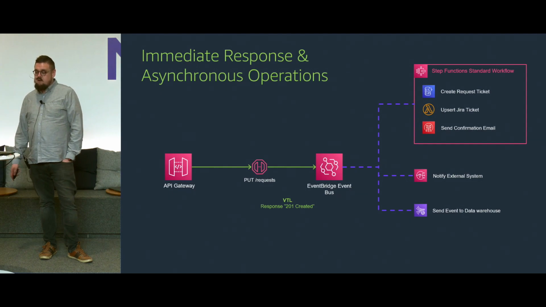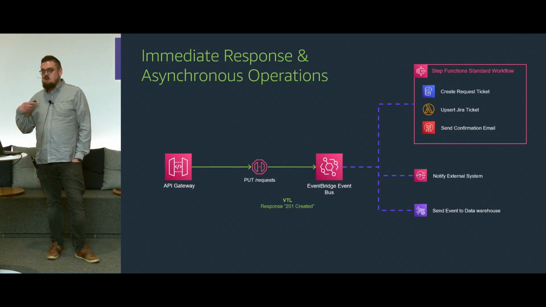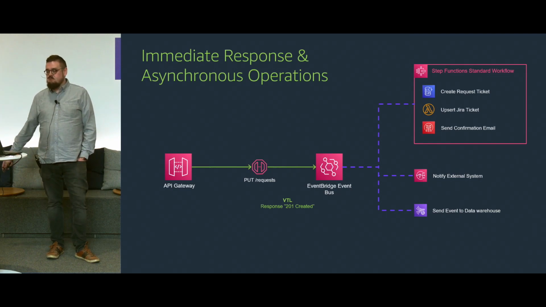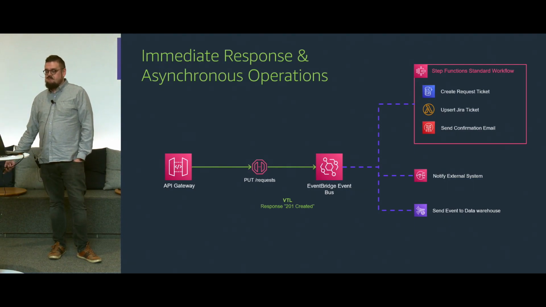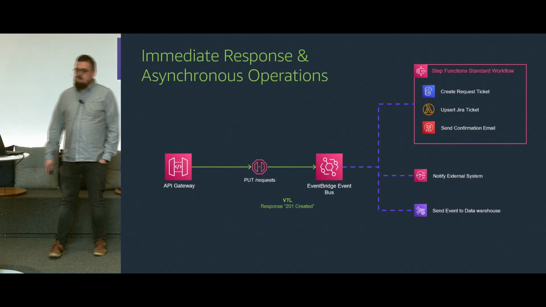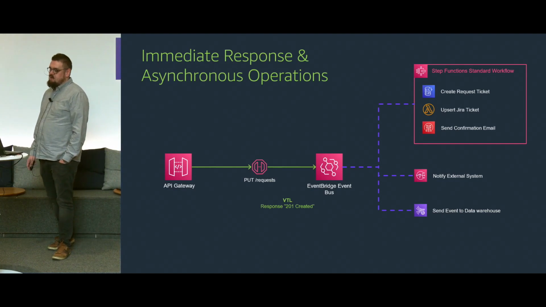But in this example, we are targeting a Step Functions standard workflow. It could be express or standard, but the point is that now it's also asynchronous. So the steps that need to happen in specific order are done in the Step Functions workflow. So we are updating the database, creating a ticket into the database. We are updating or creating the ticket to Jira. We are sending some confirmation email to the user. But at the same time, we are also integrating, for example, SNS to notify external systems and also sending events to data warehouse, things like that. So this opens up a lot of possibilities. So definitely recommending doing this.